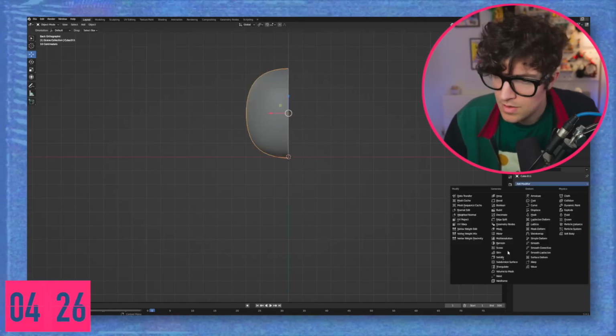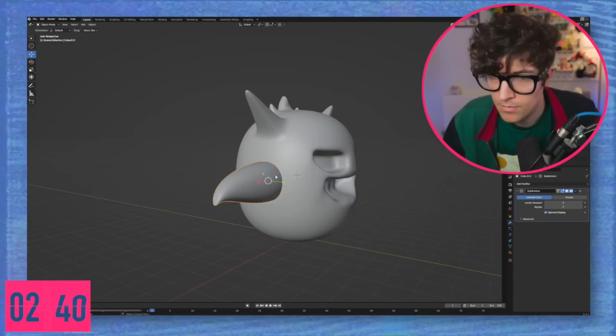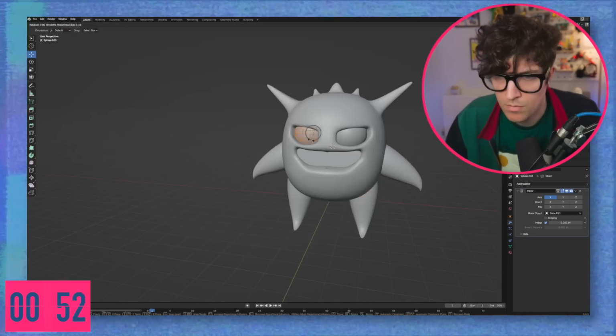What lucky mon is next? Gengar. I've got faith. I've got faith. Let's go. 5 minutes. Go. Ah, that's time.